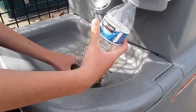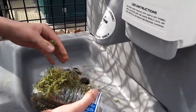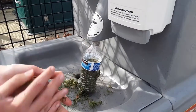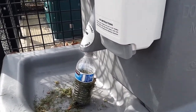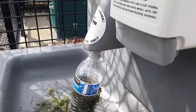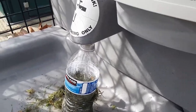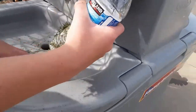No. How are we gonna fit this in? There we go. All right, let's go. Come on. Don't leak through. No, it's leaking through. No, it's not. There's a crack right there. It's draining down. No! The water's draining down! Oh no, the grass is going down! Oh no! Oh, we just made a mess of this.